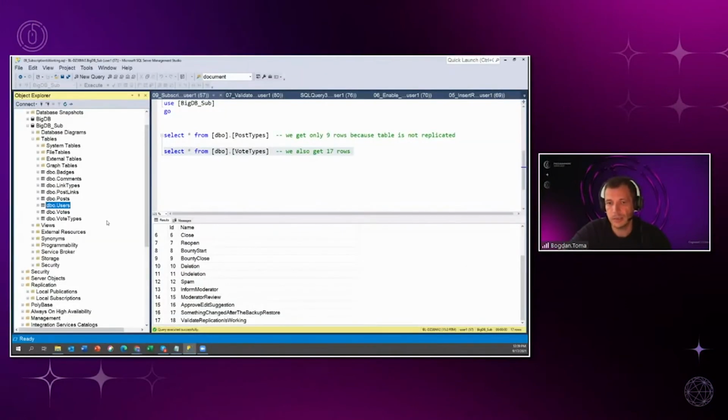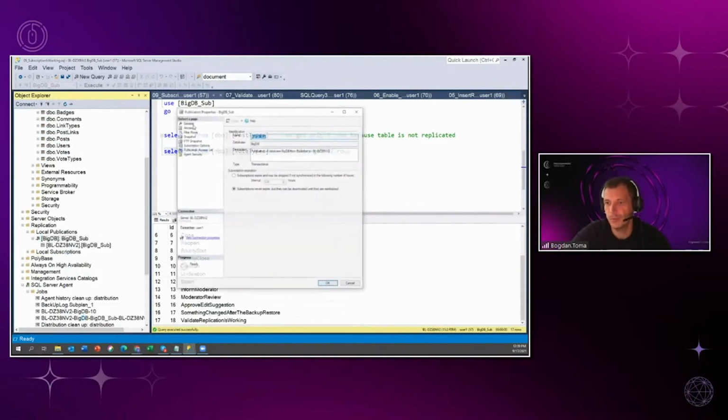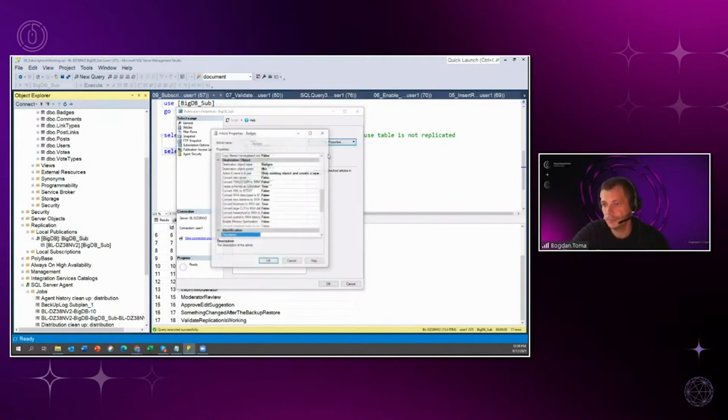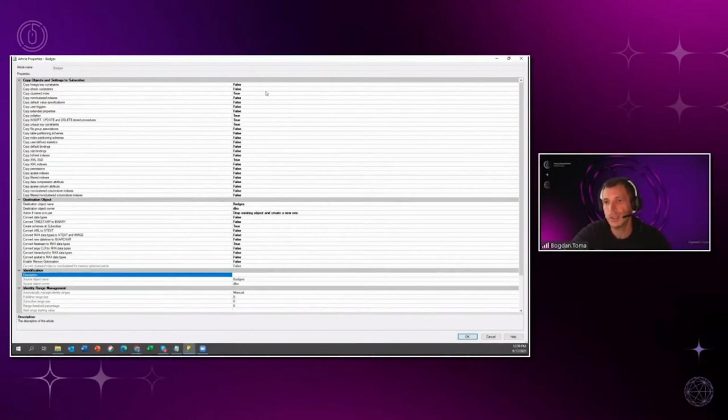Another thing that you should see here on the properties of the publication, we have the articles. You see here, the post type is not part of the replication. We do not use this as part of the replication. If we select the properties of this table, you remember the schema option.